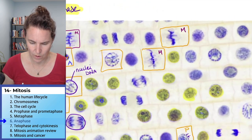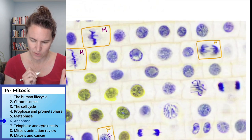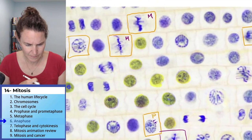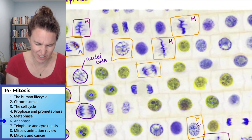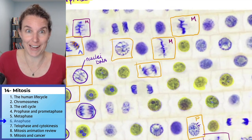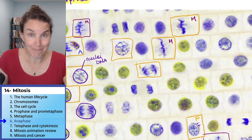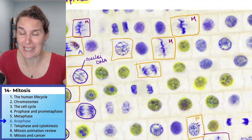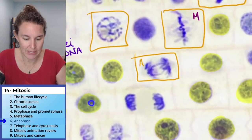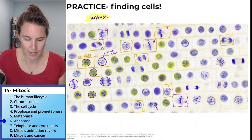I did see a couple more in anaphase. Anaphase is fast. I'm going to say that this one is in anaphase — do you agree with that? Doesn't it look like they're getting pulled to the edges? I'm going to say this one is also in anaphase. We can fight — I'm always a fan of fighting in a nice way where we're friends at the beginning and end. Because like I said, it's all a phase and you make a call. If you make a call and you have evidence, I think these guys are pulling apart. If you have evidence, I see that, and you might be right.